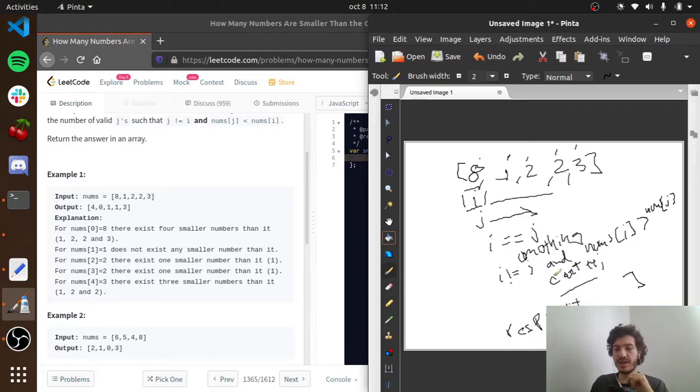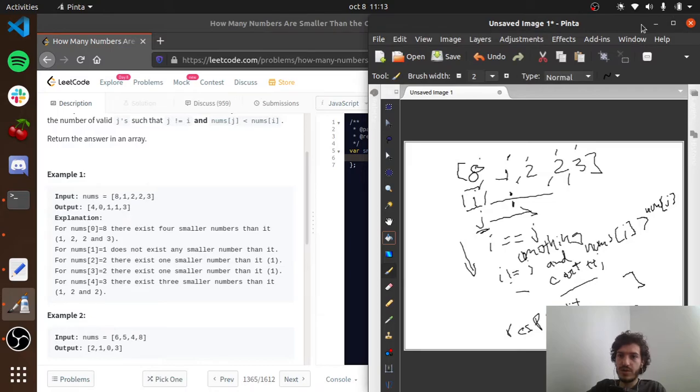And then I reset count again to count equals 0, and I start again. And then i now is going to be 1, and j starts from 0 again. So I ask, 8 is bigger than 1. i and j are the same. Doesn't do anything, and keep going. Hopefully this is clear enough. Looking back, looks like it's not the clearest, not the best handwriting, but hopefully my explanation was good.